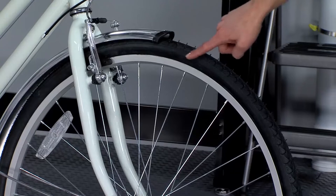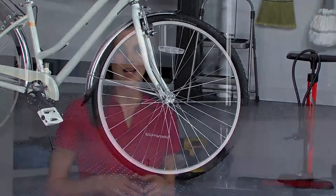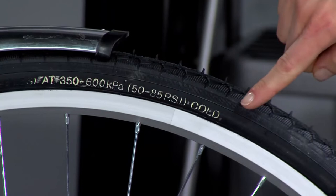First, check that the tire is evenly seated to the rim. Make sure to check both sides of the wheel. Look at the side wall of the tire and find the maximum recommended PSI for the tire to make sure you don't overinflate. I've used chalk on this one so you can see the numbers.